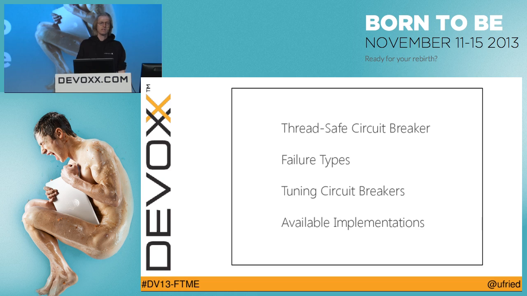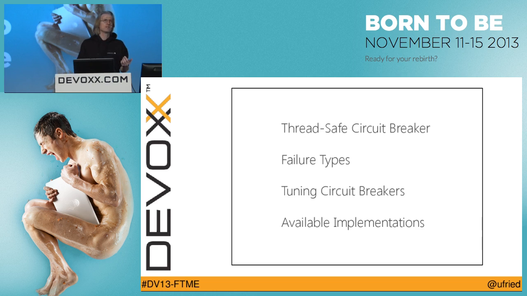How to go on from here? The first thing is obvious: we want to make that thread safe. I left that part out just to make the code clearer in here, but it's actually not too hard to implement. And then you could also try to deal with different failure types. Timeout is not the only situation you might have to deal with.